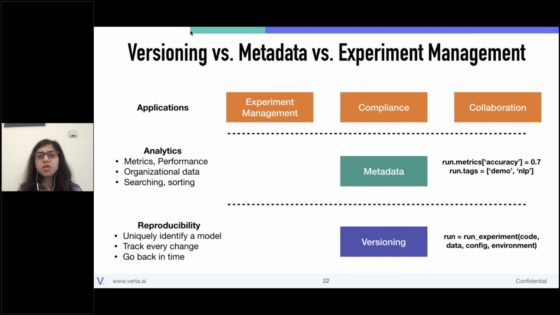So we've chosen to support versioning as well as metadata a bit because of our history, and then you can build a host of these applications on top of it. And I'll show you more about that, but wanted to lay out how we think about these concepts at ModelDB and at Verta. I'm happy to talk more after. I'm sure folks have questions about this too.